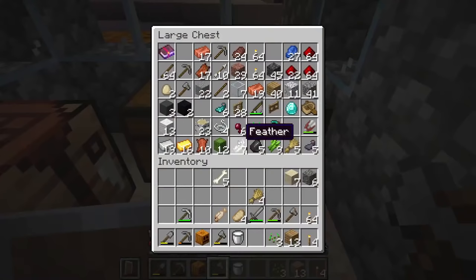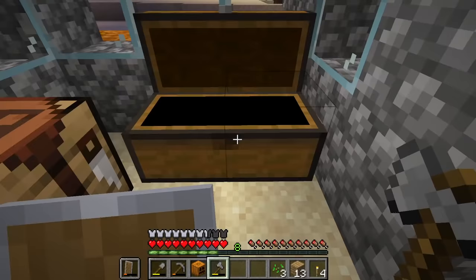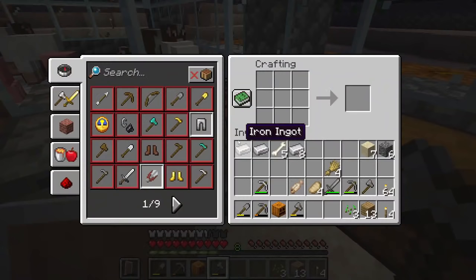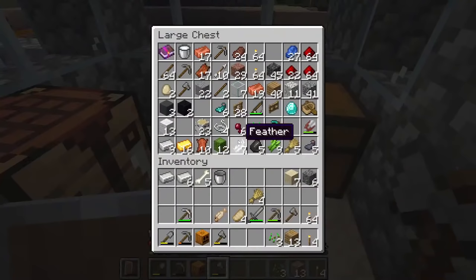Oh, and I guess we probably don't need our milk bucket. So let's leave our milk bucket. I should probably make another bucket. Guys, would more buckets be useful? I should probably create another bucket. How do you make a bucket? I think the way you make a bucket is like that? Hey, look at that. Look at me knowing, remembering how to make a bucket. Okay, so we'll keep another bucket with us.